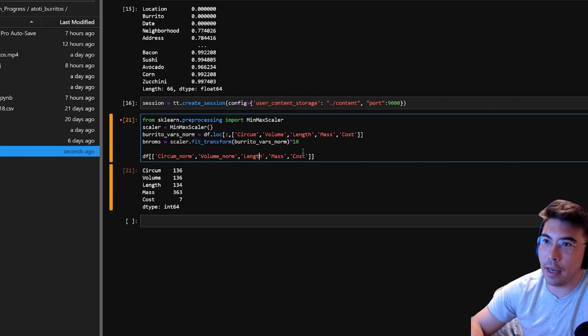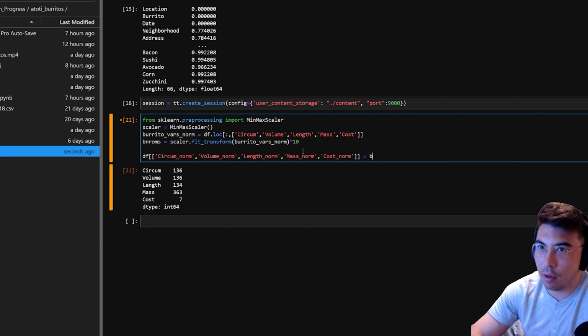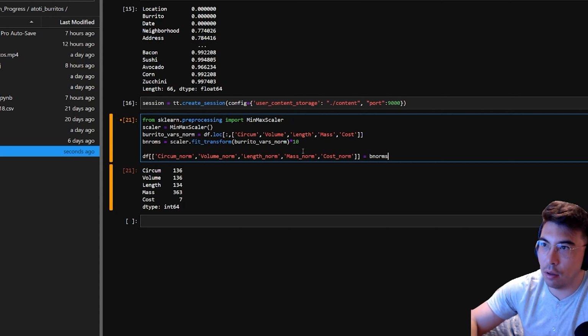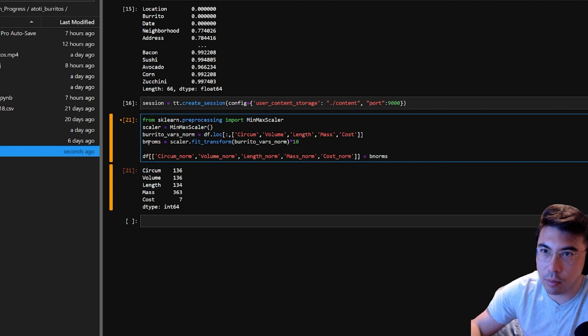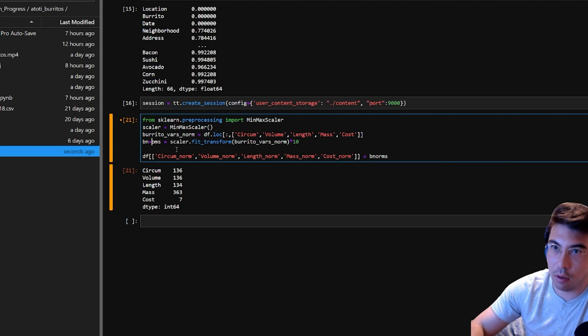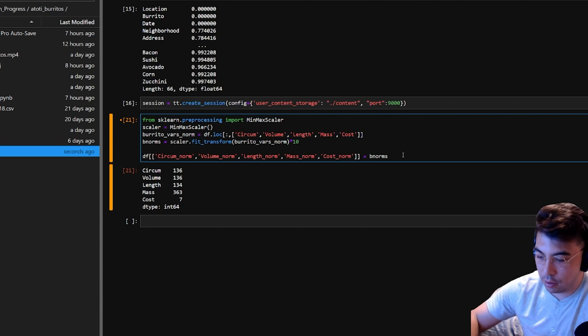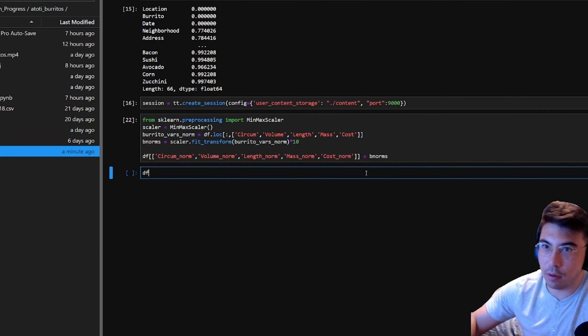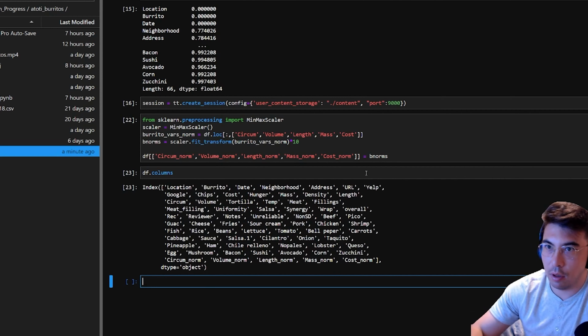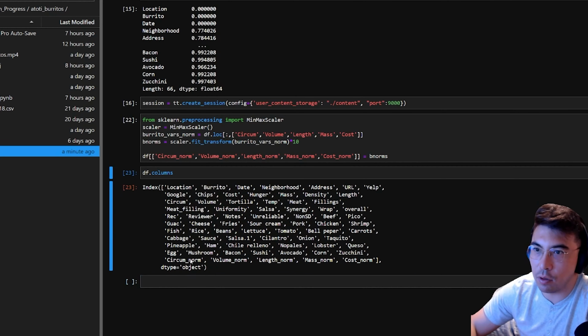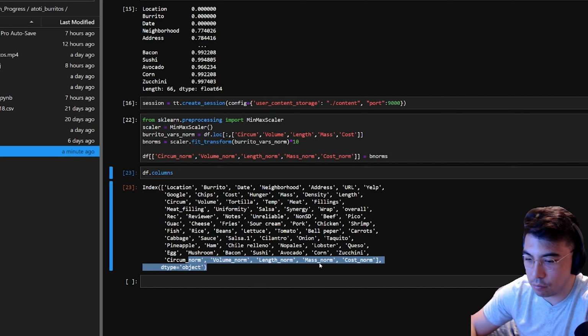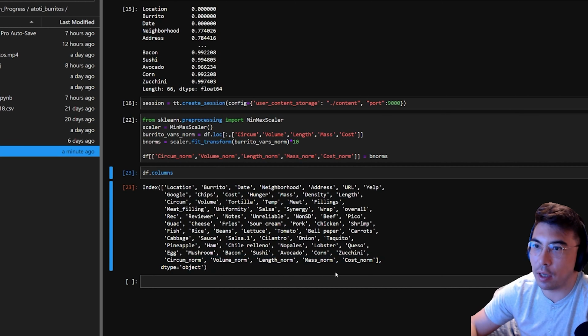And this will just add 5 new columns with the normalized information to the current data frame that we have. I also spelled norms wrong. Good. Norms, there we go. Perfect. By doing that, if we do df.columns, we can see we now have these new columns for us to use. I think it makes a lot of sense to do it that way.